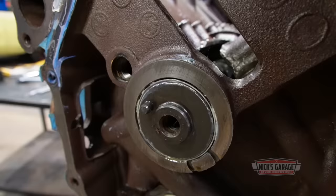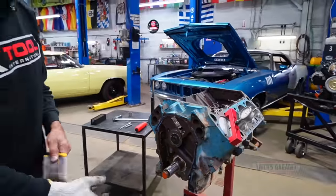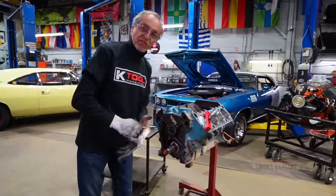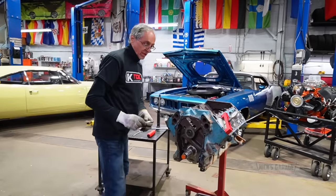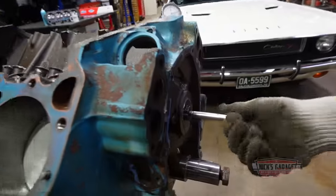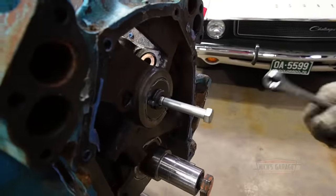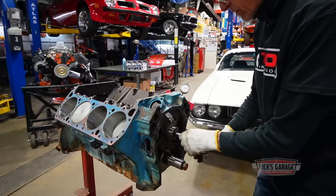Now that we've got the story straight with the pistons and the compression ratio, let's take out the cam and see what we got in there. All right, it's a single bolt cam. Apparently, it looks like a brand new cam. It's never been used. Now, are there any numbers on it? I do not know. Am I going to use it? Most likely not. Let's crack it loose. There we go.